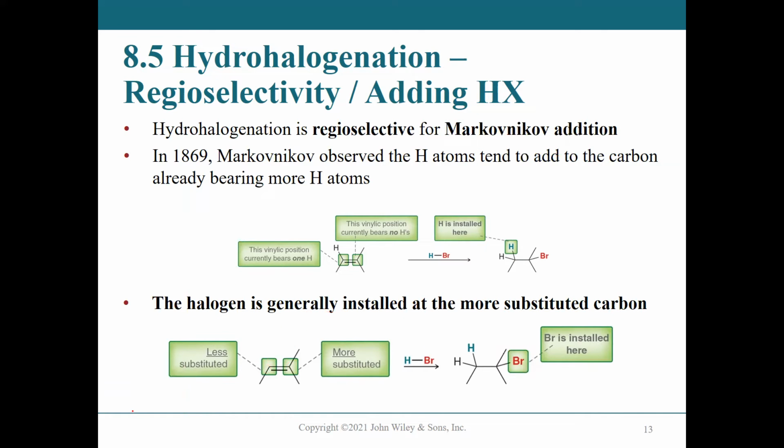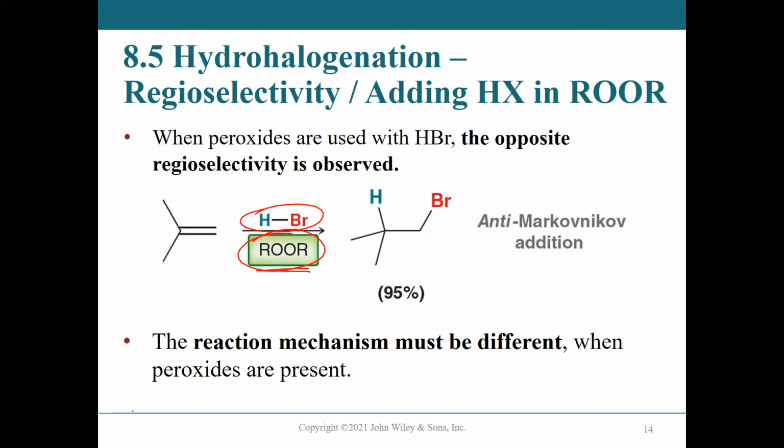This one is a polar mechanism because you are using delta plus and delta minus, electron rich and electron poor. Here in this reaction, you are using radicals. A radical is a species that has an unpaired electron. It's a totally different system for the mechanism. So HBr in peroxides uses a radical mechanism. That's why it has the opposite regioselectivity.